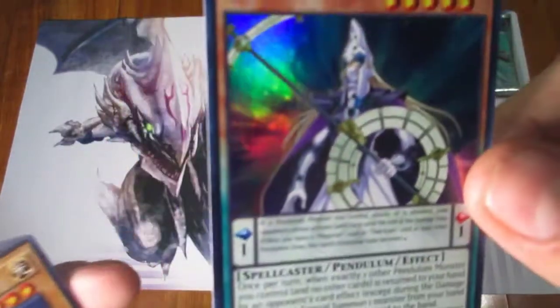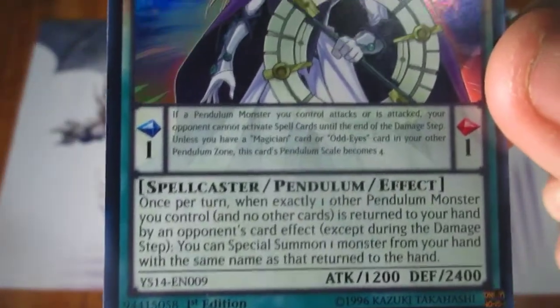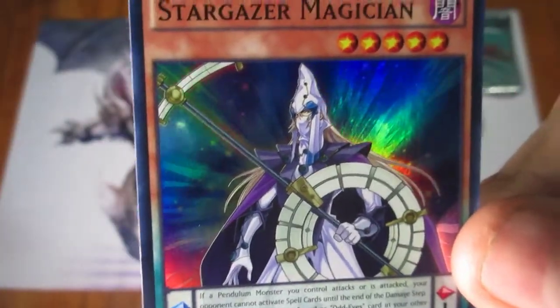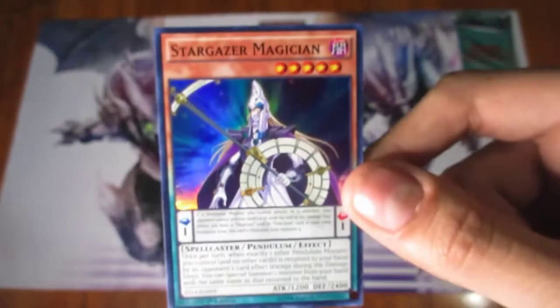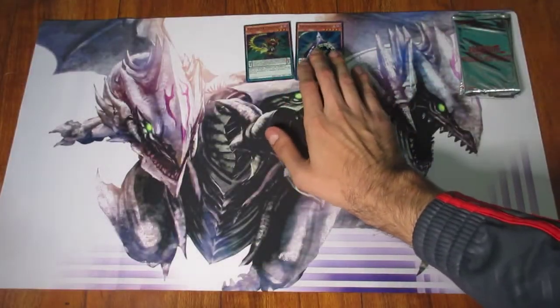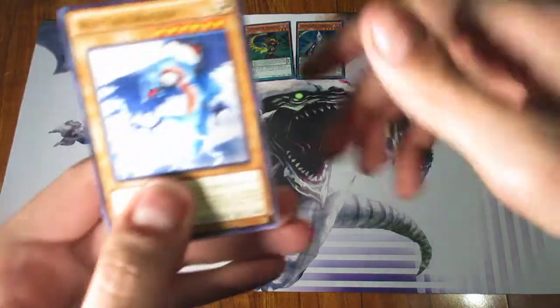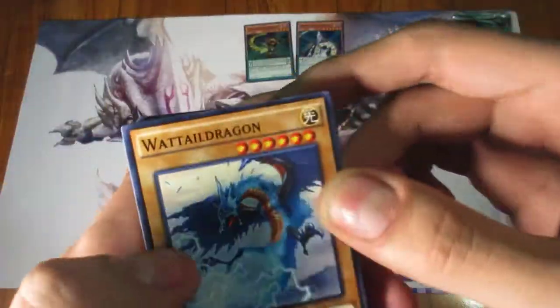The next one is Stargazer, same thing here. Stargazer Magician was the other common one that came with that one, and I'm pretty sure it was Yuya because it came with a bunch of Performa Pals, Odd Ice Pendulum Dragon as well, so that was cool. But yeah, so there's the 2 foils. Yeah, it's crazy because in some decks you only got 2 foils and some you got up to 5. I know, huge difference.